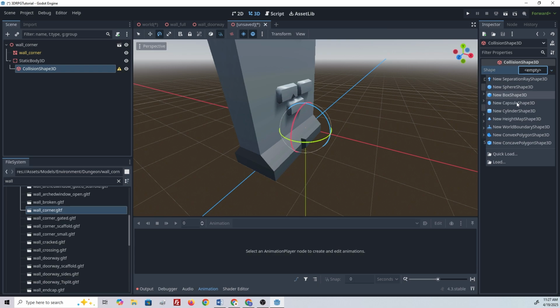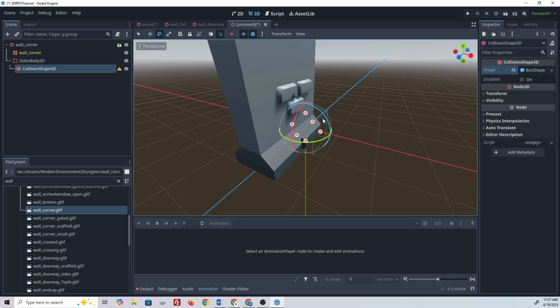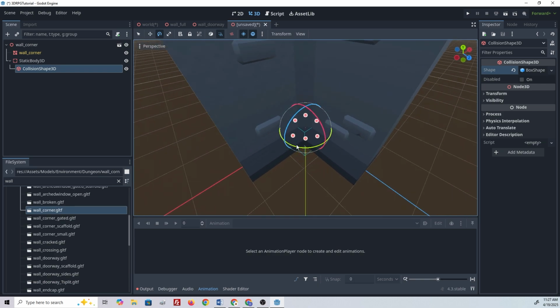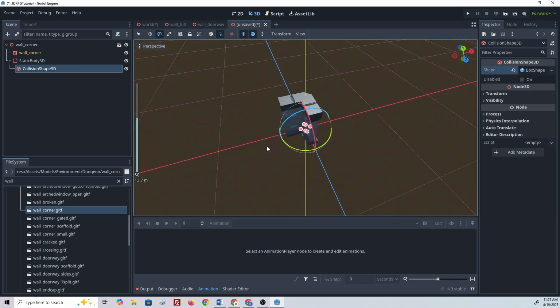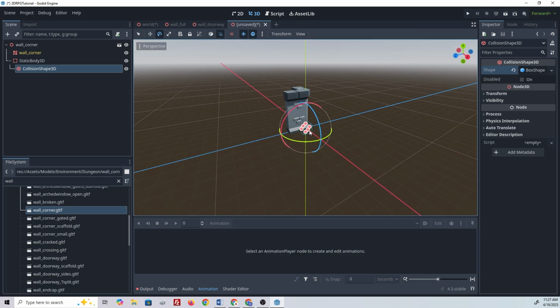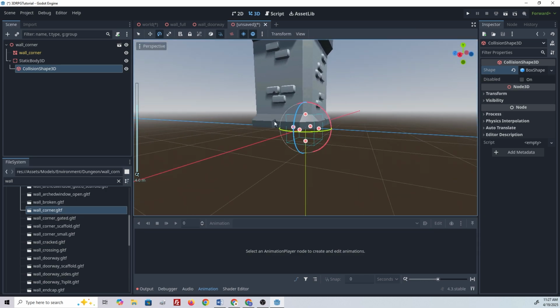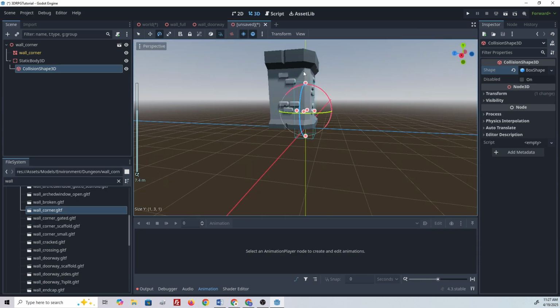This one, we're going to need probably 2 of them. And the reason why I think that is because, I mean, we could use the polygon one, but I've had issues with it in the past. If you're watching and you know a nice easy way to get the CollisionPolygon3D to work, let me know.